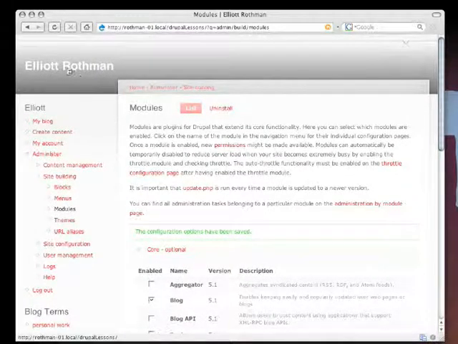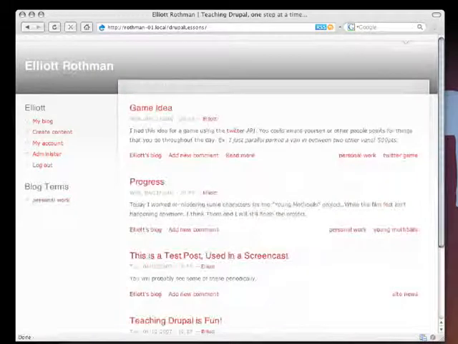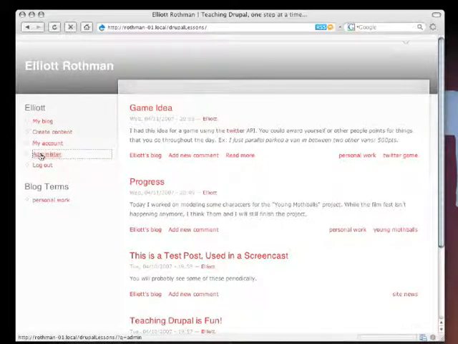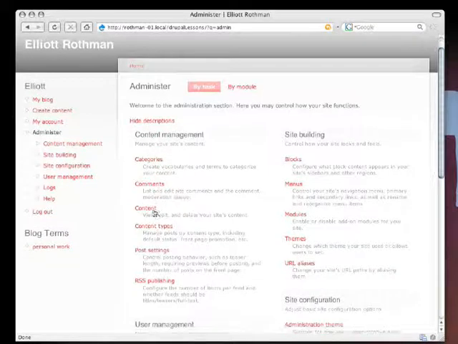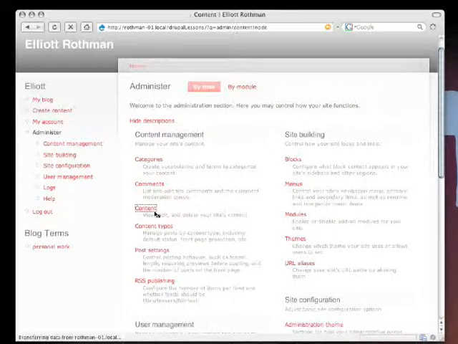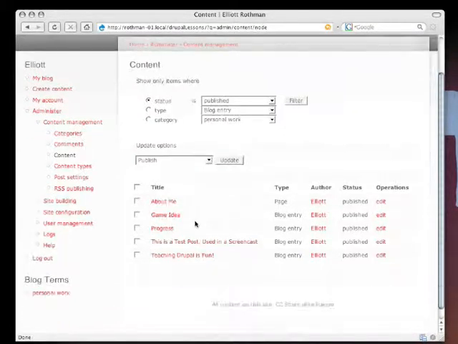So if we go back to find one of our posts, and you'll see me finding the posts located where they are in the site. There's other ways to do that as well. You could go to administer and you could go to content, and then you could view a nice list of all of the content in your website or all of the nodes.